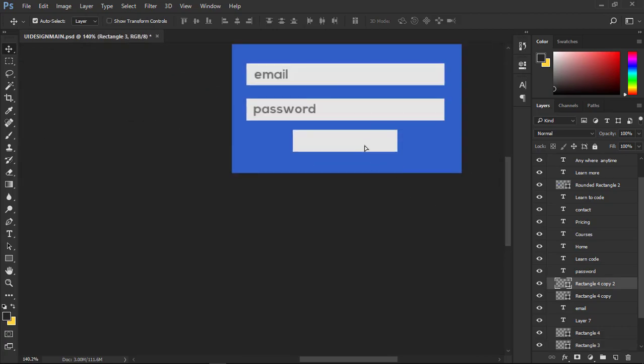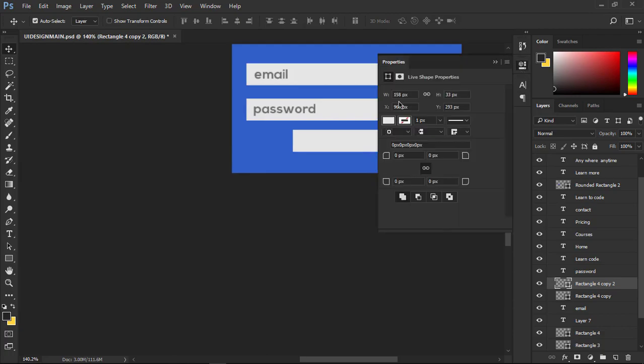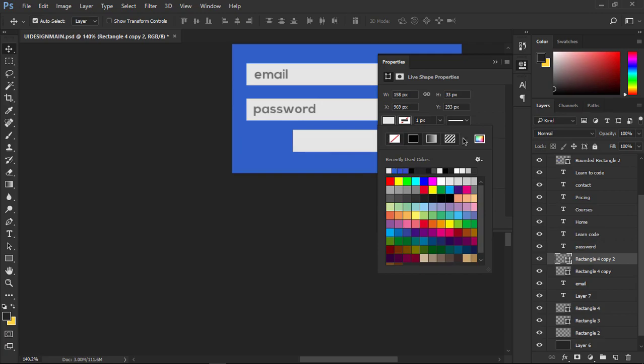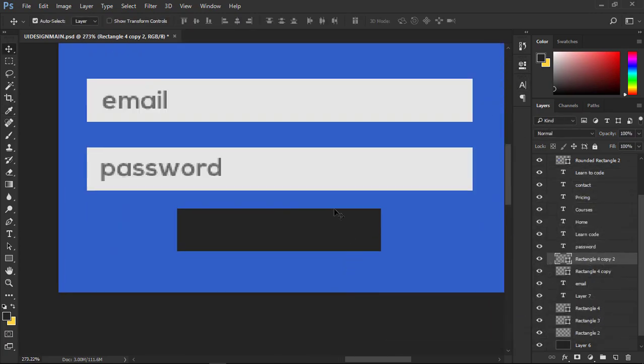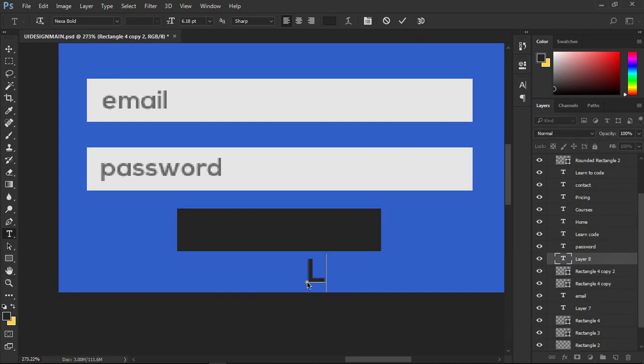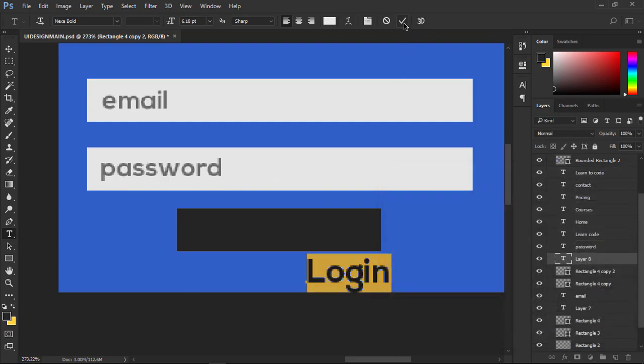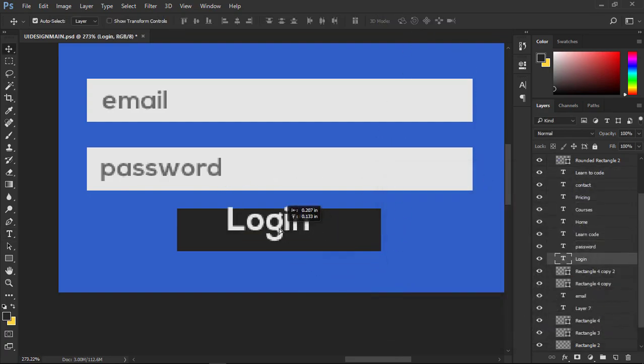And also guys, now I want to change this color, so I'm going to go to properties, click on the color and select this color and click OK, and that should go. And then I'm just going to put a text right there. I'm going to say login. All right, and this also should probably be this white. I hope that's white. I'm just gonna place it there.